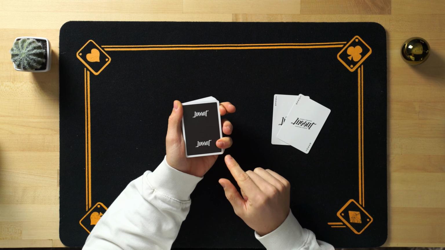You hold with your thumb and index, and the pinky makes pressure and throws the card to the side, and your right hand catches the card. This makes the production, and you're ready to begin.